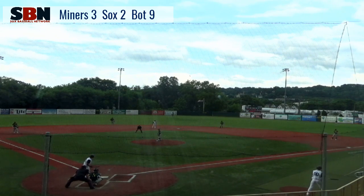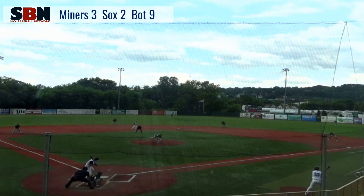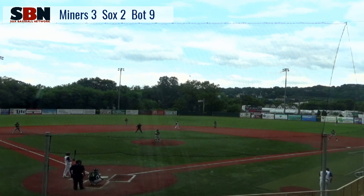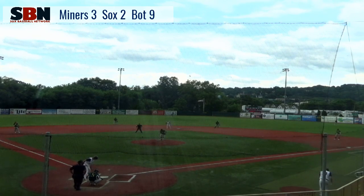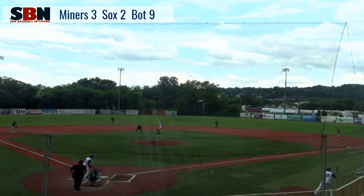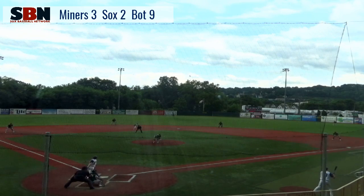Murphy on deck. He was snake bit earlier. It'd be nice to see him get rewarded here. That would make for an interesting storyline for this game afterwards. I feel like we have to win it now because I feel like it's going to storm in about 15 minutes. Yeah, you can see the Great Wall of Black Death behind us here. On our broadcast, you can't see. It looks like clear, pretty nice skies ahead.